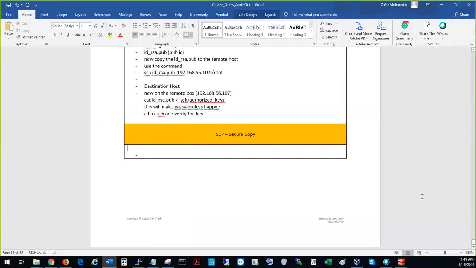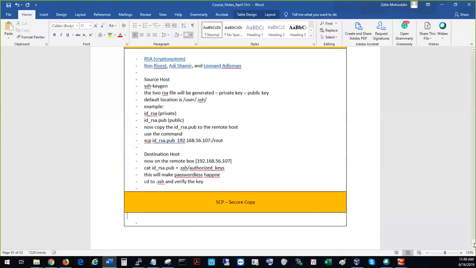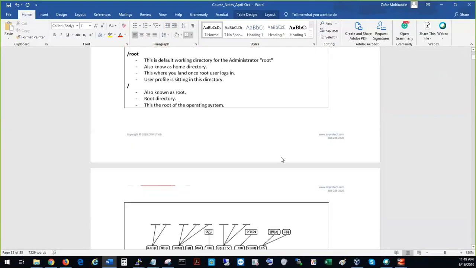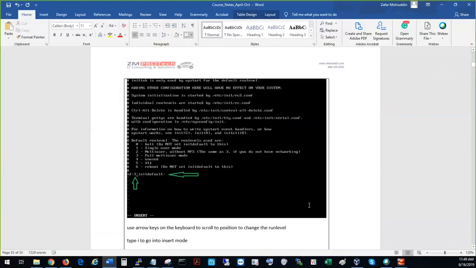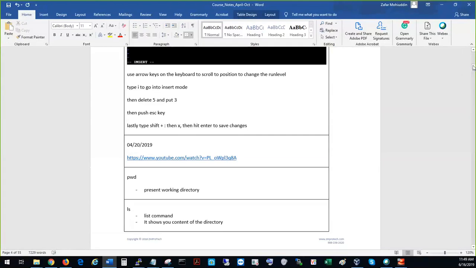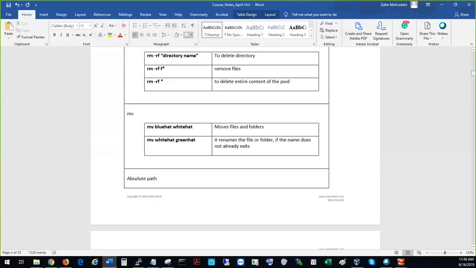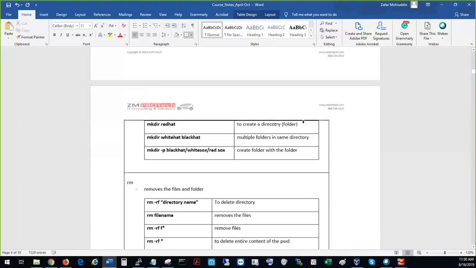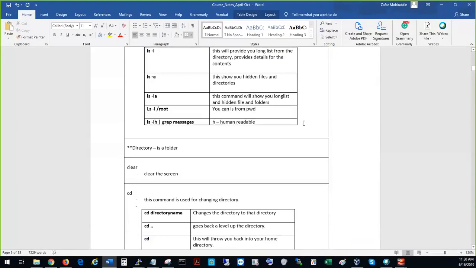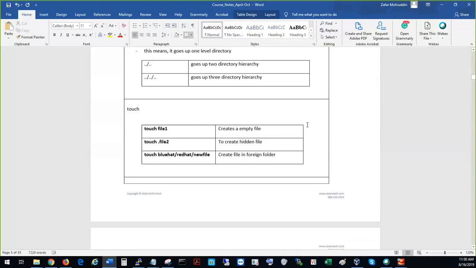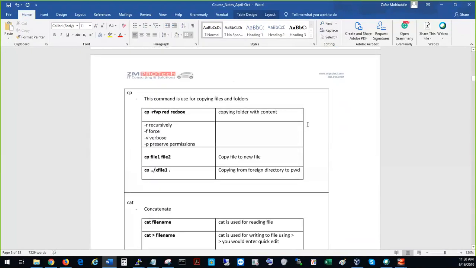Okay, so if you're not aware how to copy the directory, it's in the cp command. Move, rename, cd, okay, clear, touch, cp command here, copying the folder with the content. You could just use R here, but there's also force, verbose, and preserve permissions.